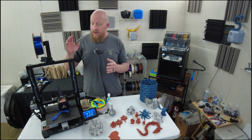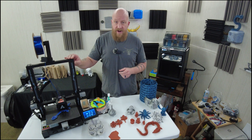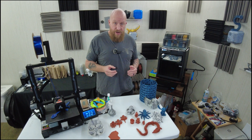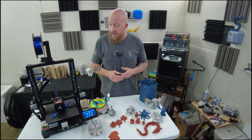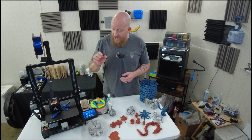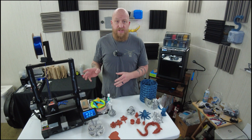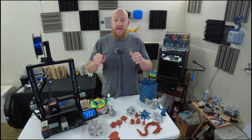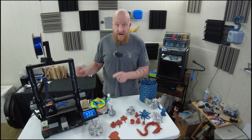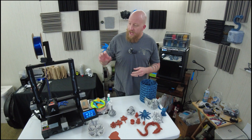On build quality, it is very robustly built — very hefty and solid. You're probably hearing my Bambu Lab printer and Neptune 4 Plus printing in the background. This printer is printing as well, and I have to tell you it is absolutely silent. When I first started printing with it, I kept having to look back to make sure it was actually printing. You could print this directly next to wherever you're sitting — I am 100% honest, it is very, very quiet.